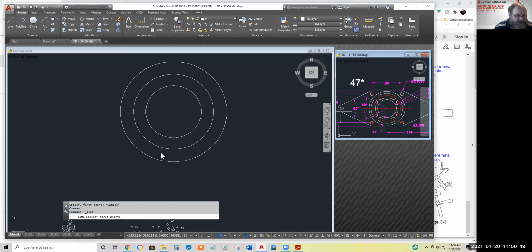Okay, why is it not snapping? Let's bail out. Line, there we go. Hover, snap. I want to go in the 210-degree direction. That's that bottom purple line or magenta line in the completed exercise.